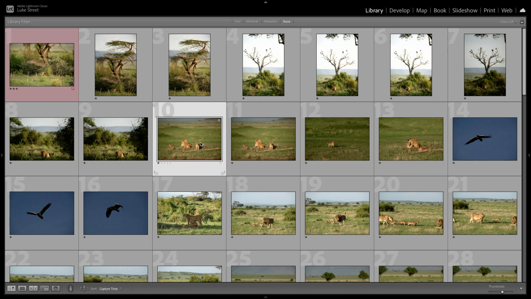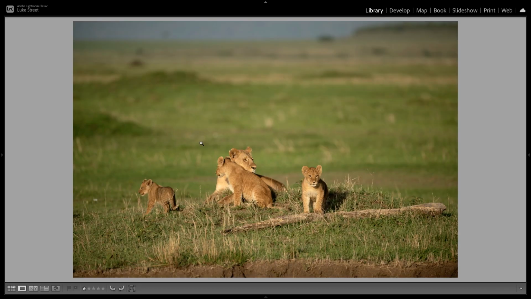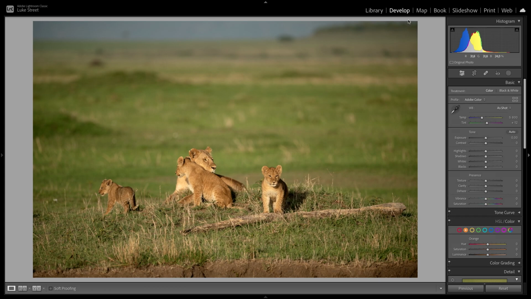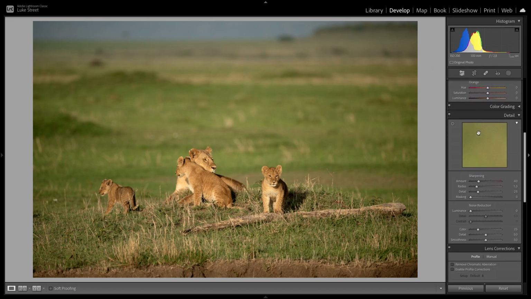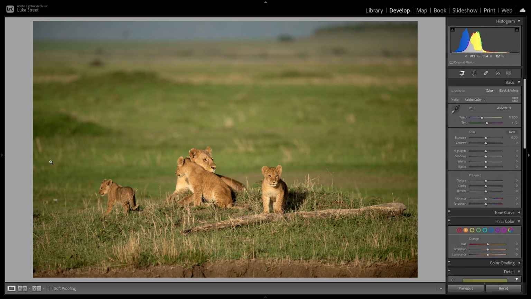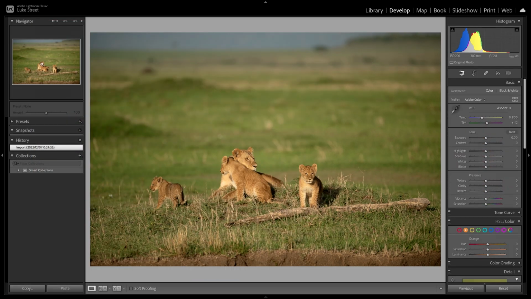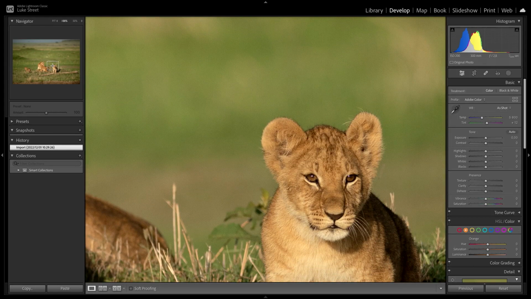So let's say this photograph over here, E to enlarge, is a photograph that you would want to develop. I wouldn't probably develop it, but there it is. So let's push D for develop, or you can click on D over there. So you're then presented with your develop module over here on the right hand side, and if you need to, you can also open this here, and it gives you your small thumbnail over there to work with.